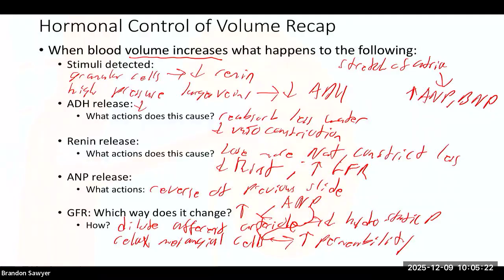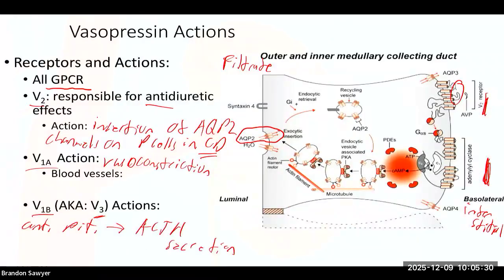V1A and then V1B receptors. Oh, I see. Yeah, I see what you're referring to, the last effect of vasopressin, which was here. Yeah, this part right here, right? So we get a little bit less of that as well, which then leads to less aldosterone secretion as well. So that's part of the mechanism. I believe this isn't as powerful as the angiotensin II mechanism, so the loss of angiotensin II will probably have a greater effect on the decrease in aldosterone. But yeah, this contributes as well. Great question. Was there another question over here?